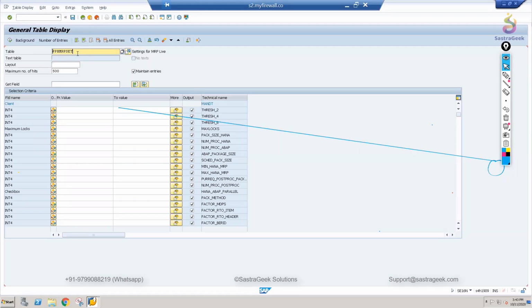So you need to maintain the entries in this table, and then it will work fine. In that note, I don't remember the note number, but if you Google it, you will find it. They have mentioned the different parameters you need to maintain for the MRP Live setting. That could be one of the reasons you are facing that issue.